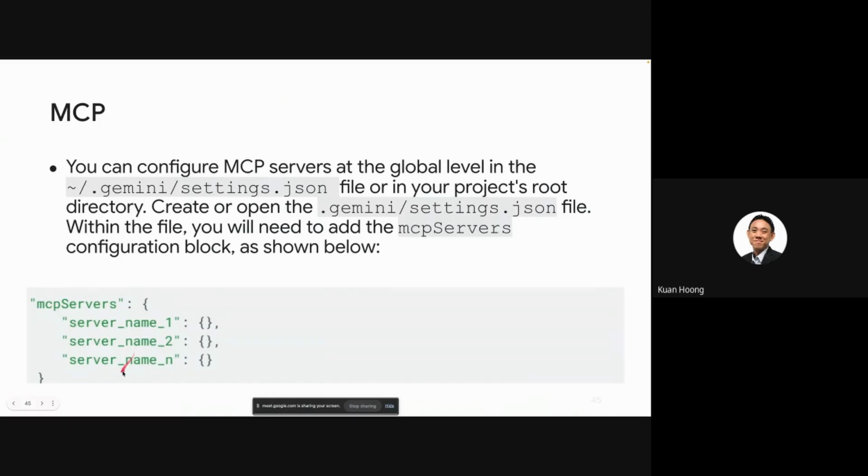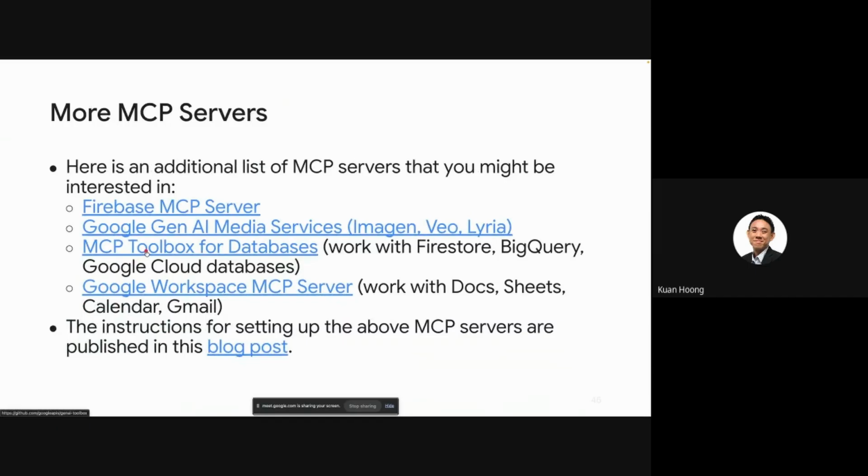You can connect to multiple servers inside this MCP servers section here. There are many MCP servers available from Google itself, like Firebase, Google Gen AI, Google Workspace, and there are instructions on how to connect or publish your own MCP server.